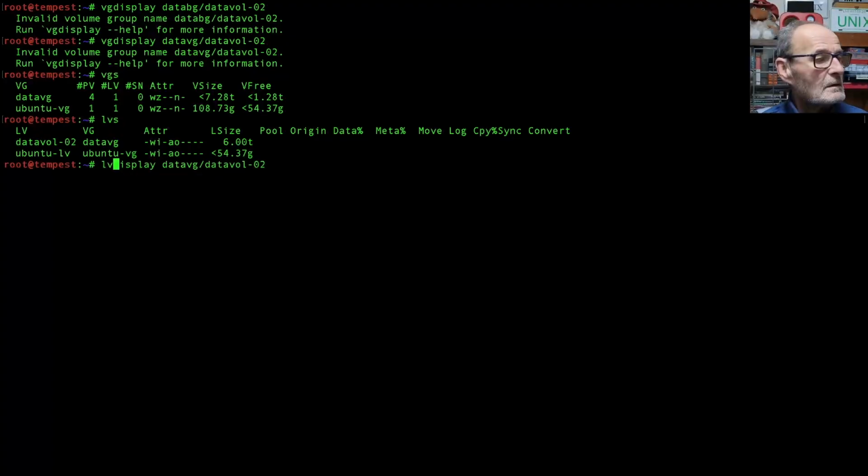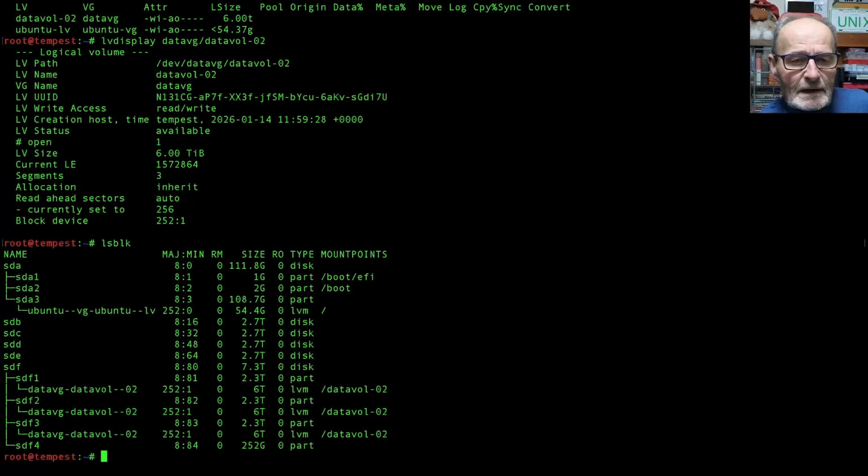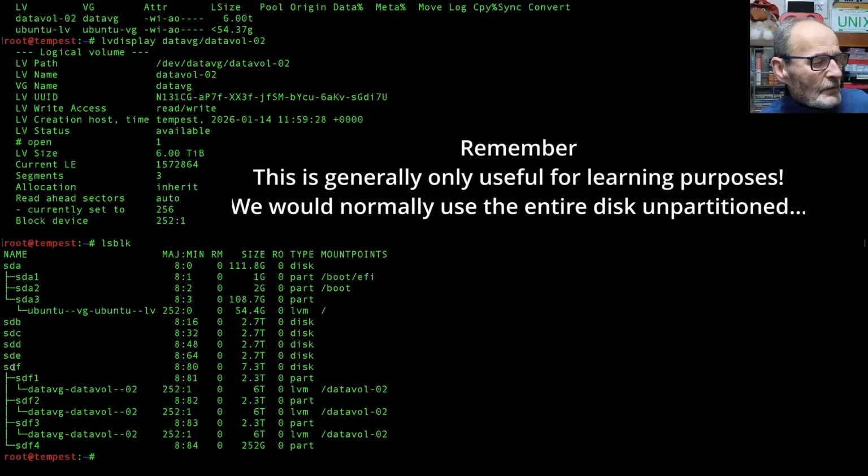It's getting worse. Okay, we can emphasize the fact that this is only one disk by doing lsblk. Let me select the screen, that might help. If we do an lsblk, then we can see down here sdf is 4 partitions, and each of those partitions has part of data_vol02. I think that shows it nicely.